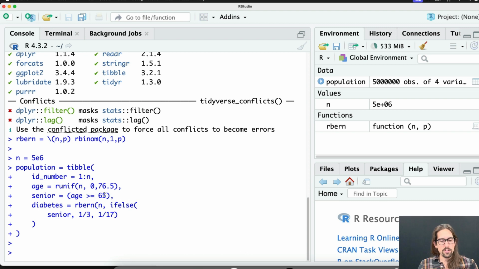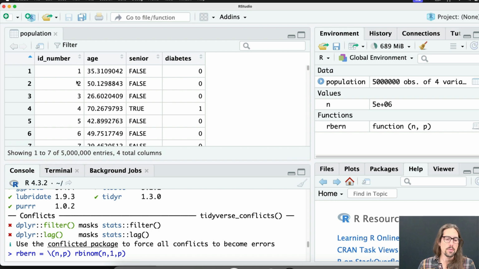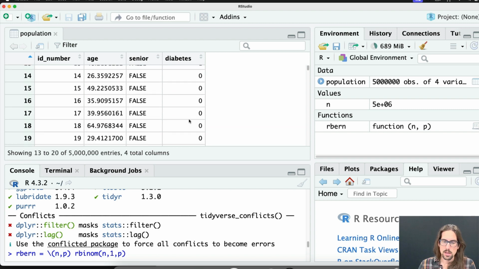So I've imagined that I've done a giant census-like survey for everyone in New Zealand. For everyone in New Zealand, I've given them an ID number. I've recorded their age, and based on their age, whether or not they're considered to be a senior citizen, and I've recorded whether or not they have diabetes.